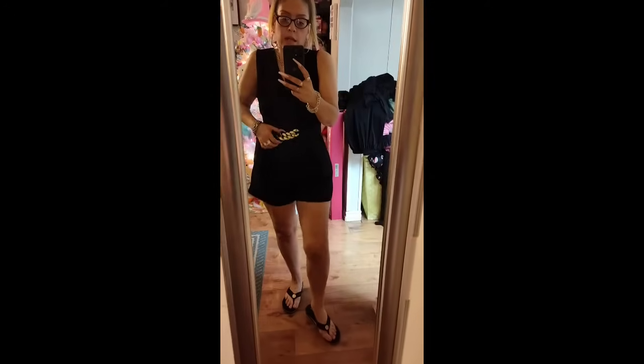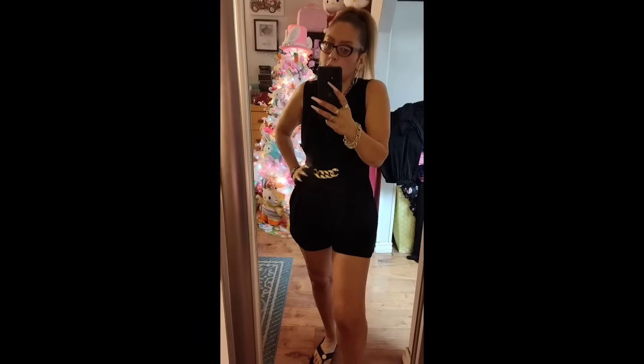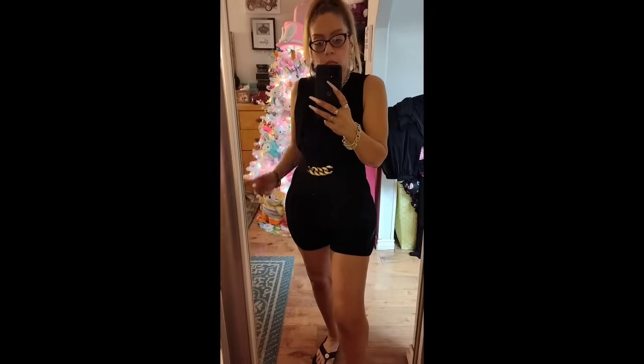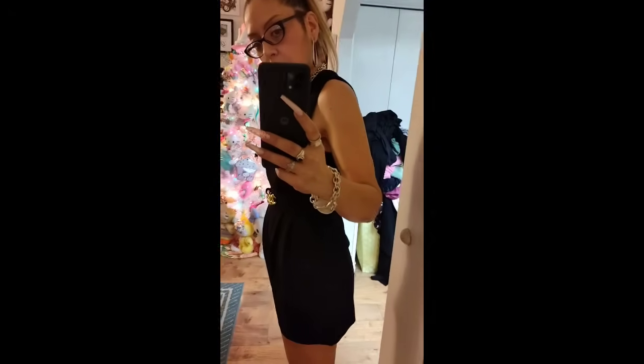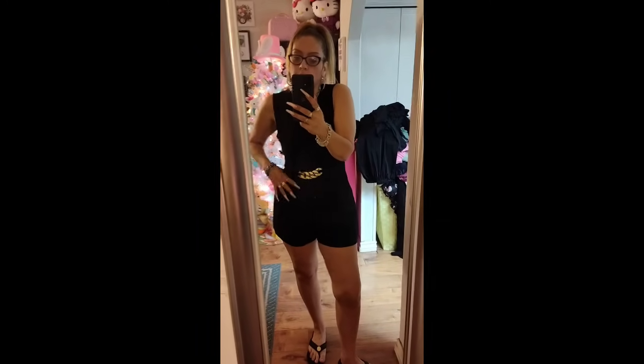This is the last outfit. It has pockets and it's a little short for me because I don't like my legs and I'm very self-conscious. I do like the pocket action — it has gold details, which really isn't my color, but it's cute. I'm gonna save it so that when it's cold I can wear this with tights and cute black boots. We don't really have winters here like the Midwest or East Coast, but with boots, black tights, and a cute jacket I could see this working. On its own though — no, I thought it was longer but it's not.